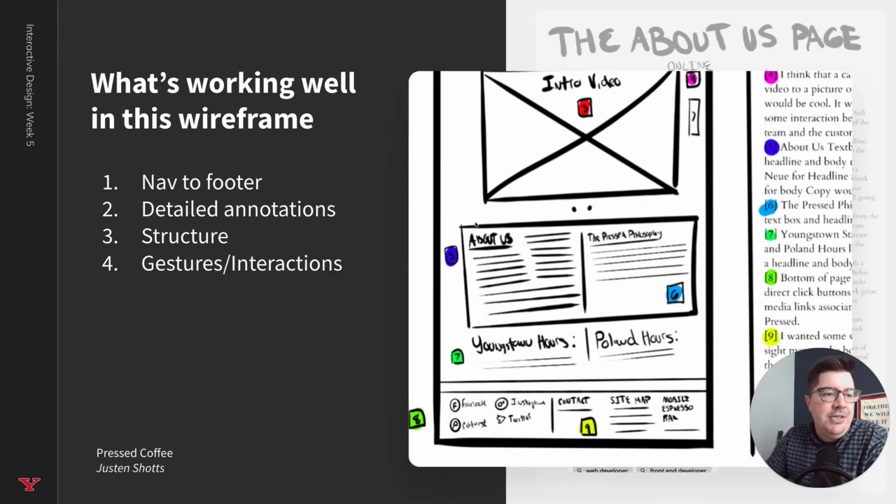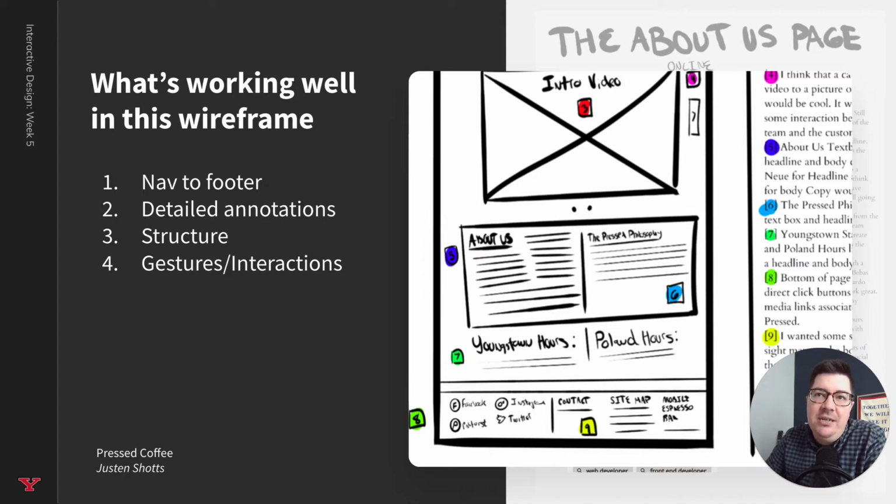So this is Justin's Pressed Coffee wireframes. A couple things that I really like about this, and Justin submitted this on his resubmission. I think it was a great new approach to wireframes for this. One thing you can't see at the very top, but you can see the footer at the very bottom, number 8, is Justin's detail in his wireframes goes from navigation to footer. Again, just to reiterate, your wireframes for this project will need to include everything from the top navigation to the footer, down past the fold, everything the user would expect to see on this apartment website. I really like the detailed annotations.